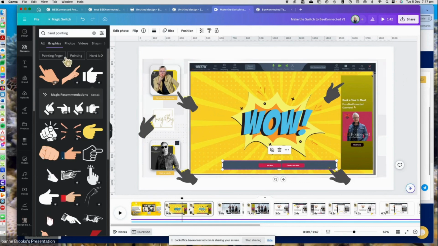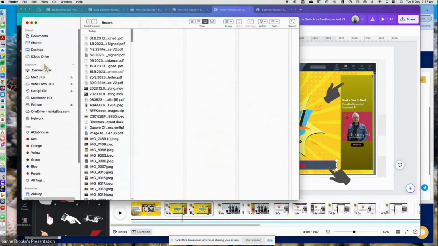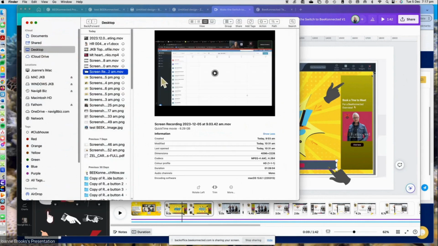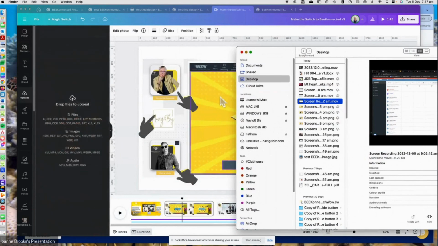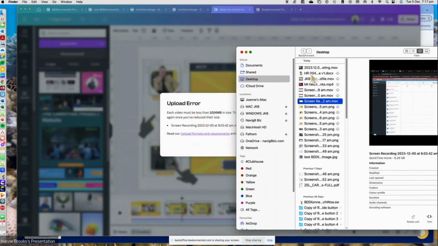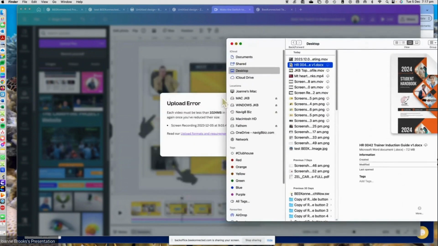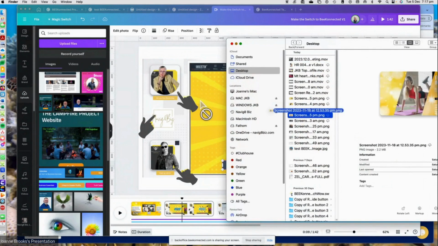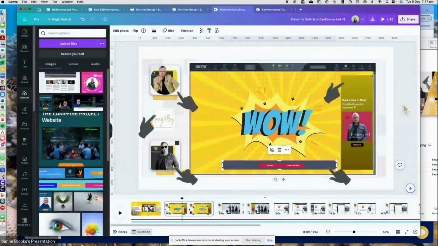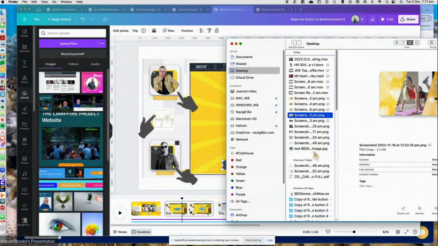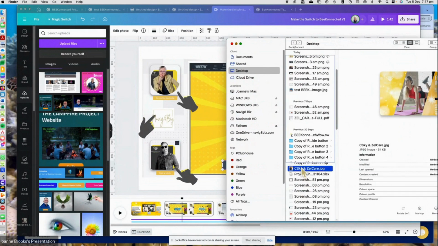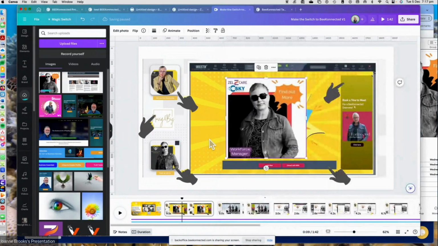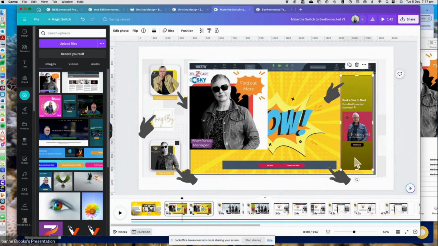So when you are uploading a screenshot, let me just go and grab a screenshot for the heck of it, because all my screenshots go to desktop. Let's say it's this, whatever that is that I did today. It's too big. Let's go with something that's a bit smaller. Sorry, it doesn't like anything particularly large. Let's go, that screenshot. Drag you over. It's decided to go a bit slow. Come on, over you go. Oh, it's not the right size. I'm not giving you a good example here. So let's find something that's small. That'll work. It literally was a drop and drag. That's how I got that image there.